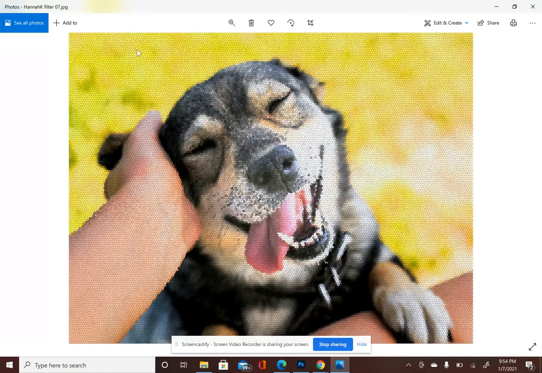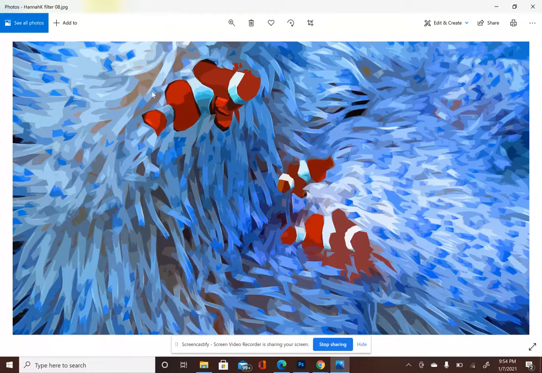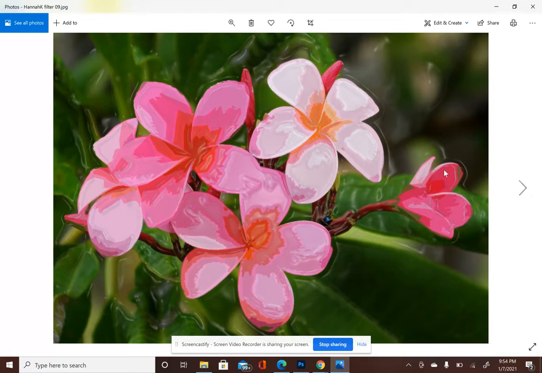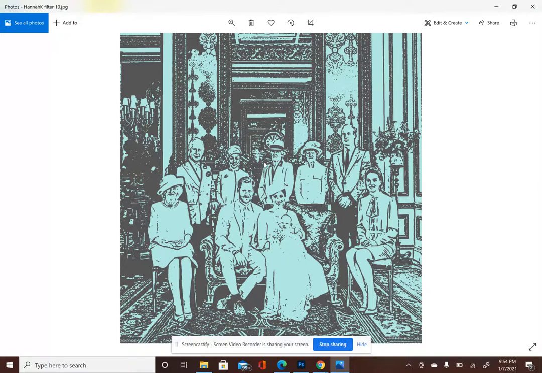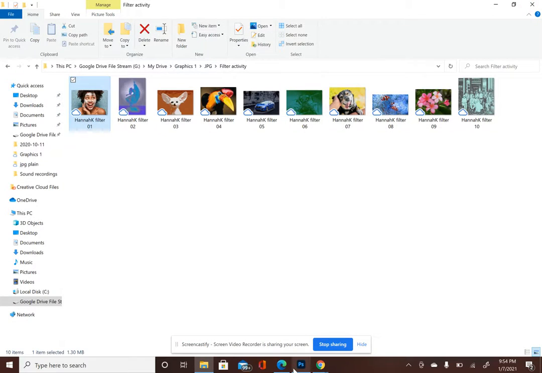And then the dog one again is another geometric one, but the pixel sizes of the little geometric shapes are smaller. And then this one uses the cutout filter and it's less layers so that it looks more like a painting. And then the flowers, they were selected each individually to distort them and make them look more drawn. And then over the top, like outside, it was made to look like water. And then this one, the colors were changed and more of a sketch version. That's all the examples I have.